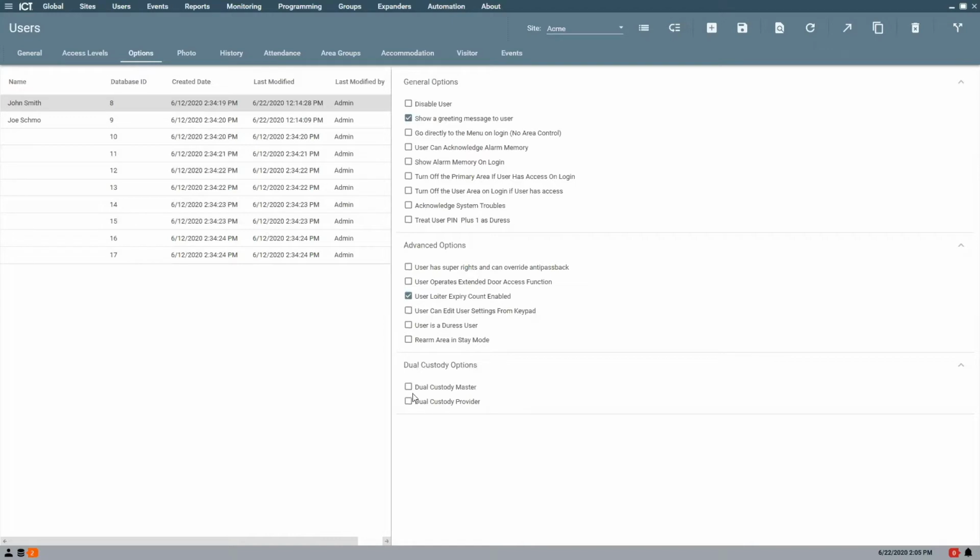The master, again, is the one who first badges in, and the provider is the second one who badges in. Okay, and then I'm going to make Joe Schmo the provider, so master, provider. See that?